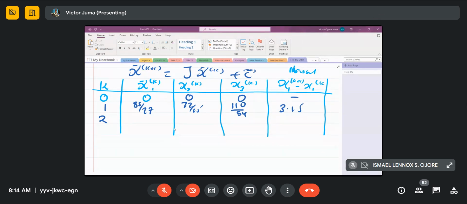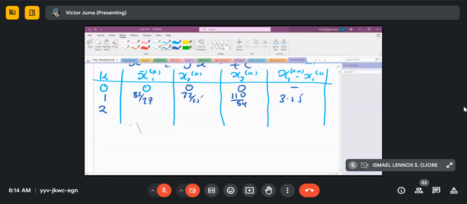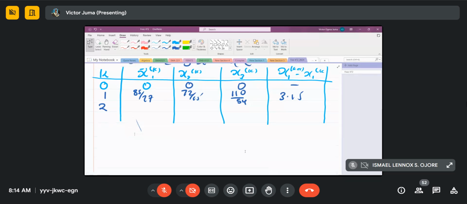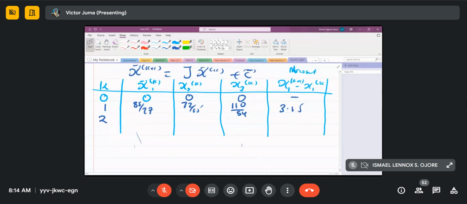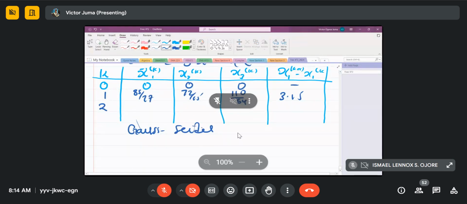So today we want to look at the second method, which is called the Gauss-Seidel. So this has to scroll up. Is Gauss, is it capital L or single L? You can check the correct spelling. So the Gauss-Seidel iteration scheme.